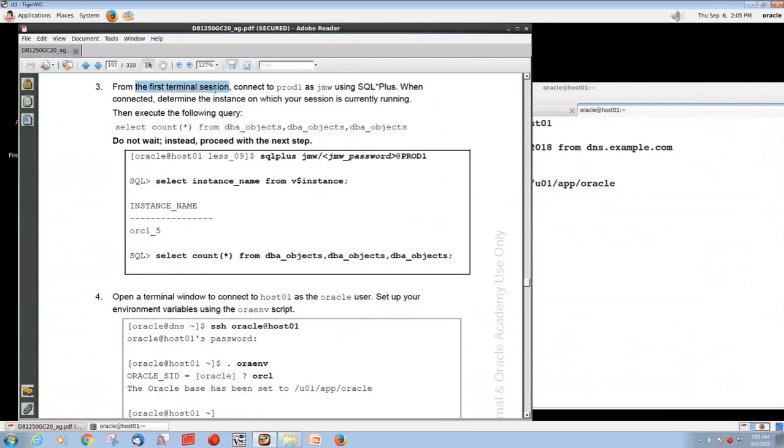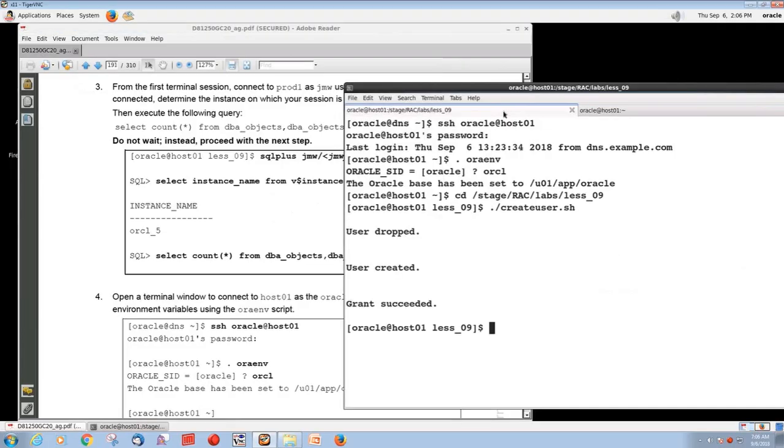From the first terminal session, connect to prod1 as JMW using SQL*Plus, and then you're going to run a SQL statement. So we're going to make a connection with the prod1 net service name. It is referring to the prod1 service.